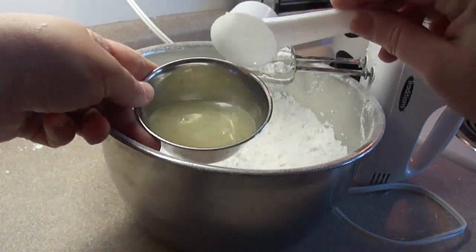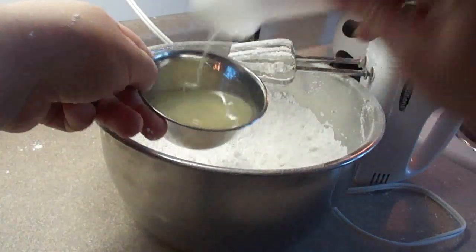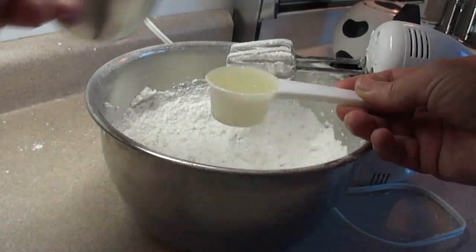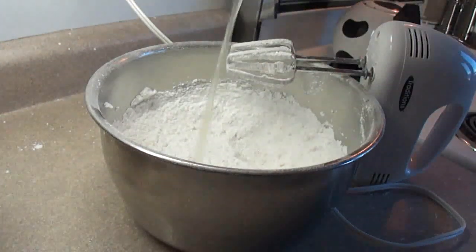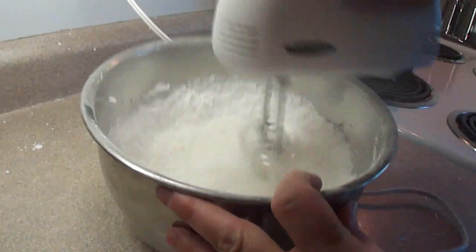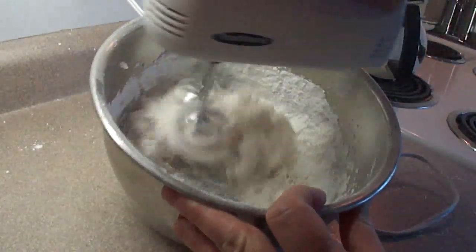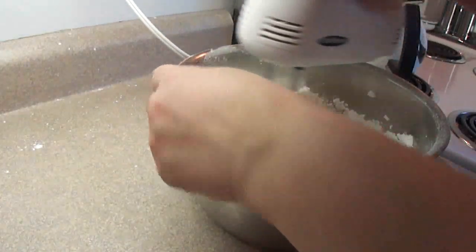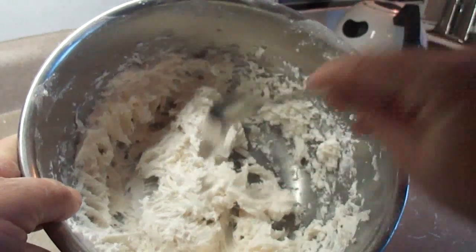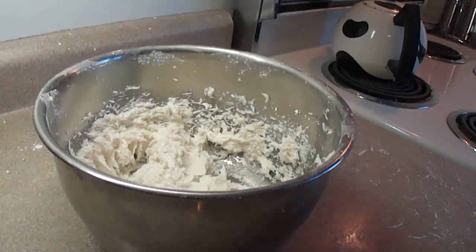Then you're going to add your gelatin mixture. Now I'm only going to add half of this because I'm making half a recipe. So I'm putting about 1/8 cup of the gelatin water mixture. So you really only need half an envelope of that powder at the beginning, but I just thought it'd be too hard to split that in half at the beginning. So I just measured half of it here, and then blend that together until you get some icing. It's going to be stiff, and depending on your mixer, it might have a hard time with that. I know mine did. And there it is. It's almost like a marshmallow-like texture to it. It tastes just like Oreo cookie filling.